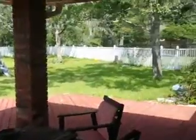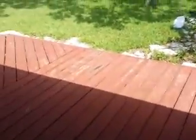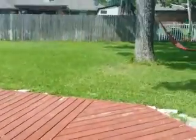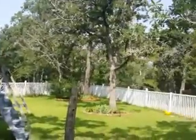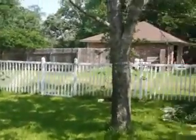Now come in here to the backyard. It has a really large backyard area. You've got a pretty good sized covered porch here, and then there's also a deck that wraps around it. The deck appears to be in fairly good shape. It probably will need to be resurfaced or repainted fairly soon. And then you can see it goes a fairly good ways that way. It goes to a deep corner over there, and then to the side of the house over here.